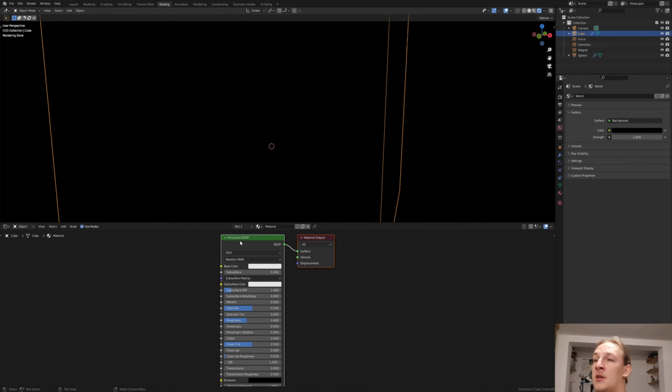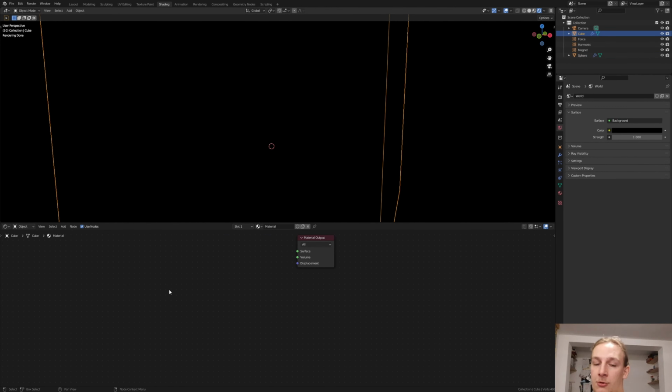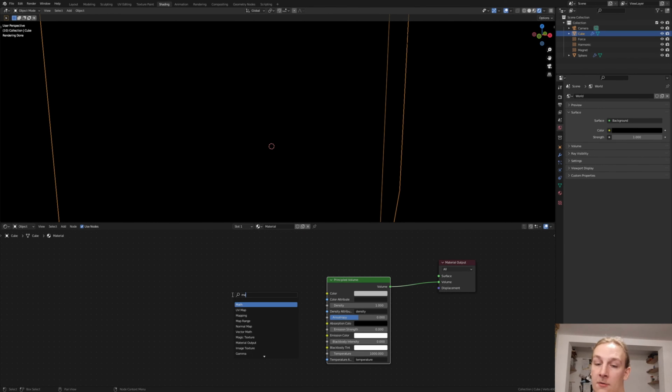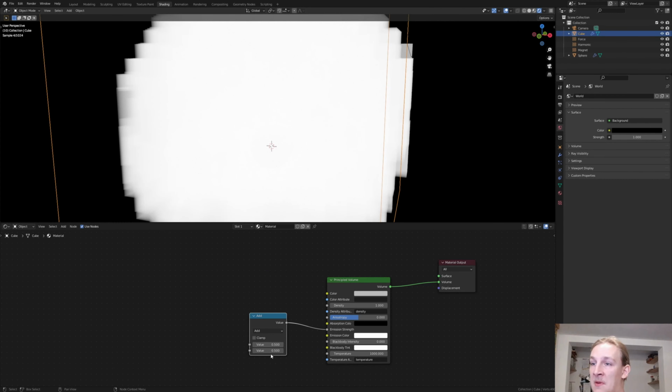Now select the domain, delete the principled BSDF, and add a principled volume. Ctrl Shift to connect it. Now add 2 math nodes. Connect the value to the emission strength and set the bottom value to 150.